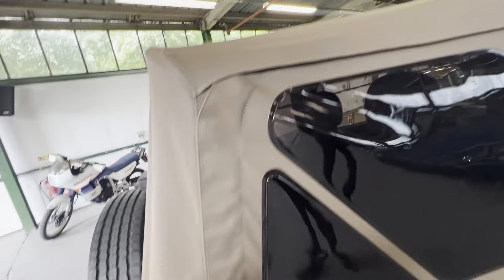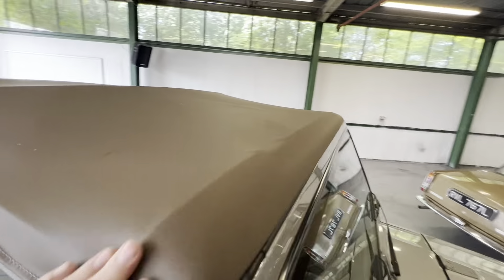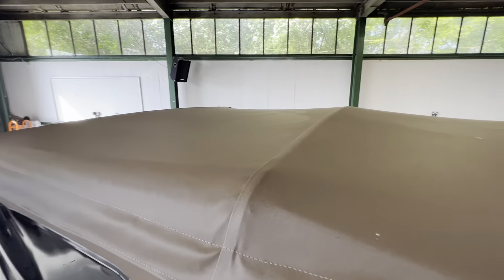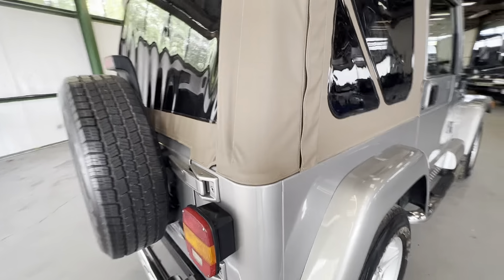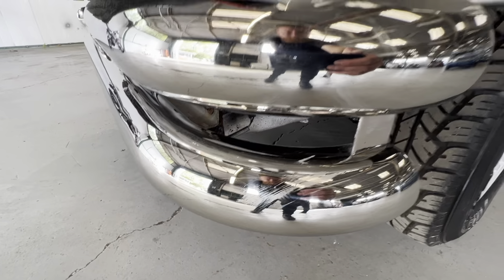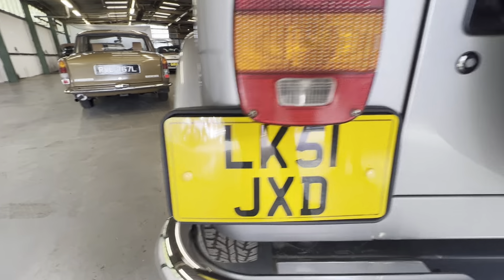Again wheels and tyres all nice and clean. That lovely canvas roof seems to look new to me — nice and tight across the top, no marks at all, no rips, tears, or any stress marks. All the windows are lovely, obviously they're black, all nice and tight around the seams. That roof has to be new, lovely condition. The whole vehicle itself has a few little scuffs on the chrome there, but the rest of it all lovely and clean and tidy. There are some light scratches on the back window where it's been washed or something, but you can just see those — again not an issue at all. The lenses are lovely and clear.